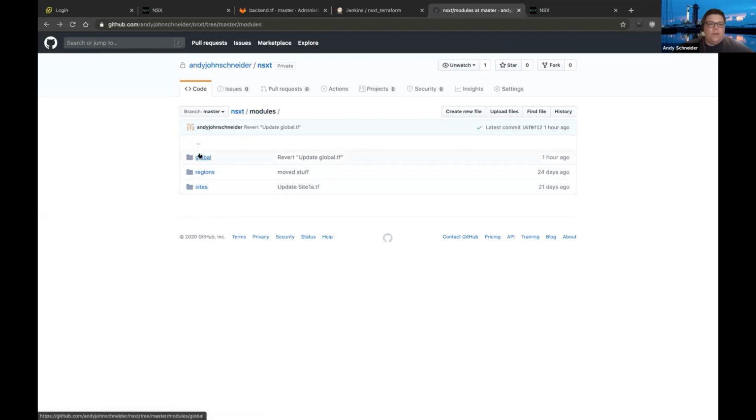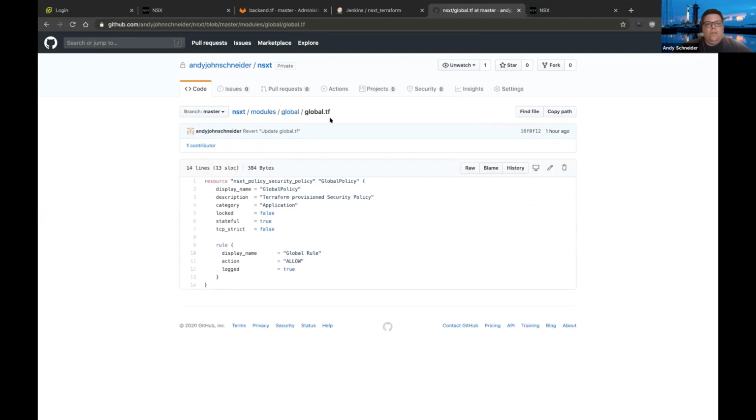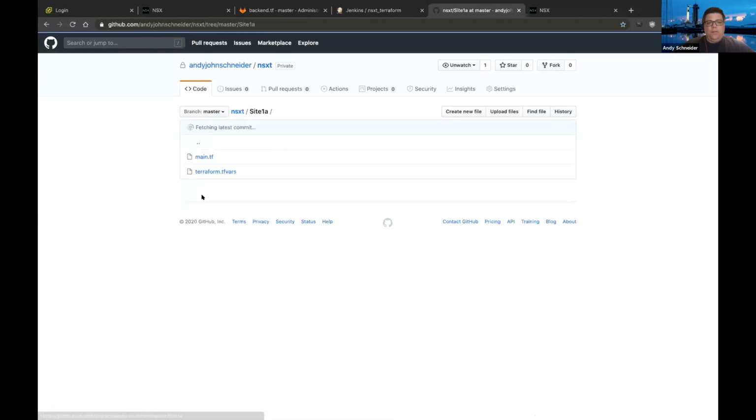And so what I want to show you today is how I have this global.tf file with a very basic policy in it, and how when I make changes to it, I can apply that across multiple NSX managers. So without getting too deep into what modules can do, let me just show you an example of how you would apply that module.